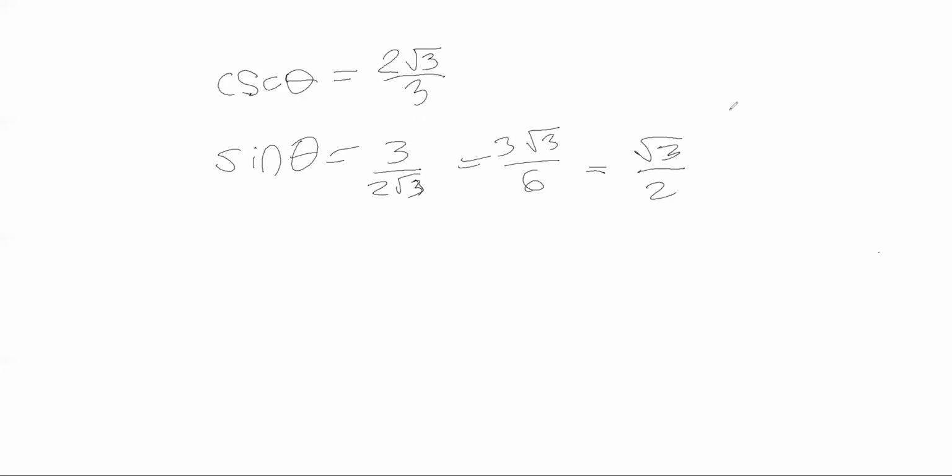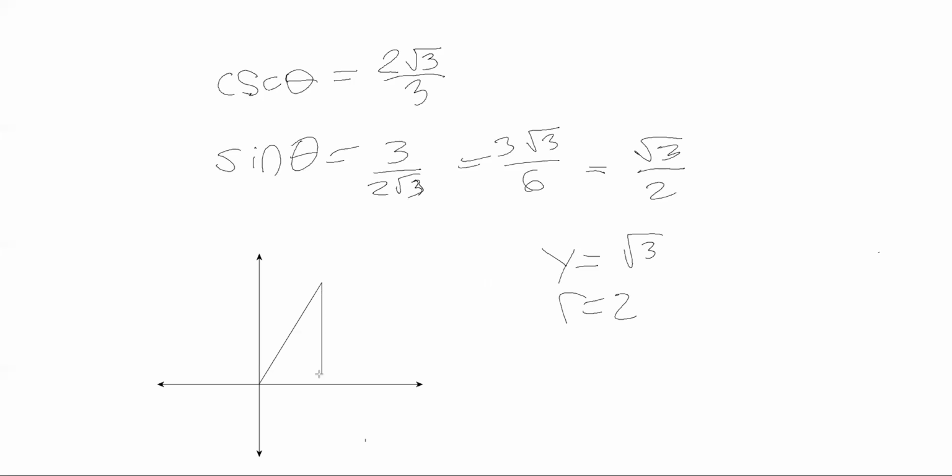So the sine ratio is y over r, so y is square root of 3, and r is 2. So the fact that our radius is 2 means this is a 30, 60, 90 triangle. The only thing we really have to do now is identify if theta is going to be the 30 or if it's going to be the 60. And both are positive, and the y is positive, which means that our angle has to be in quadrant 1.